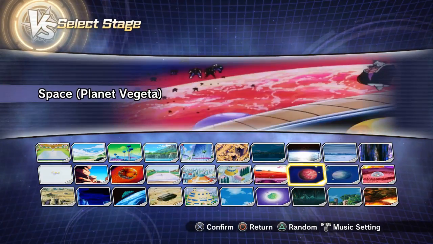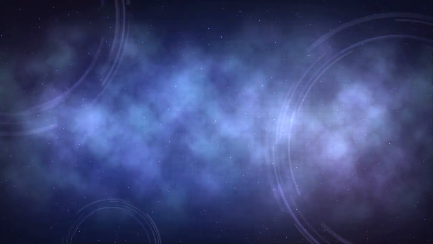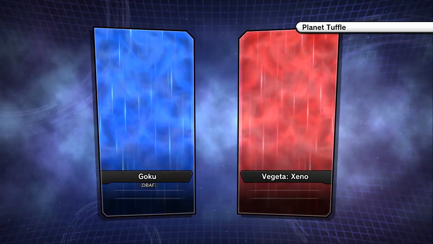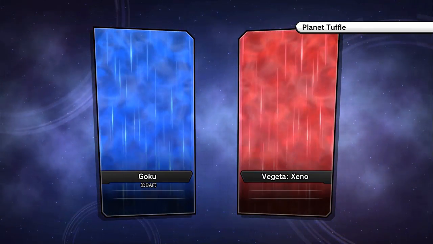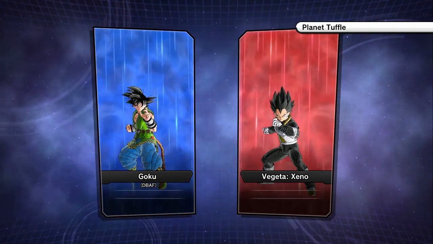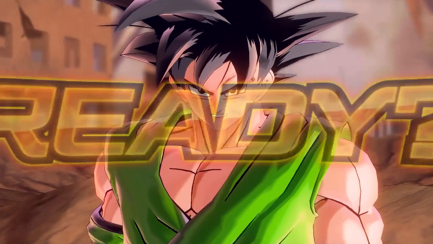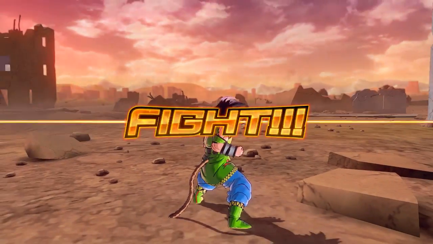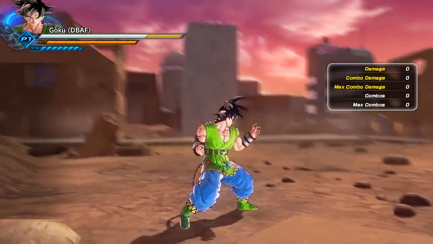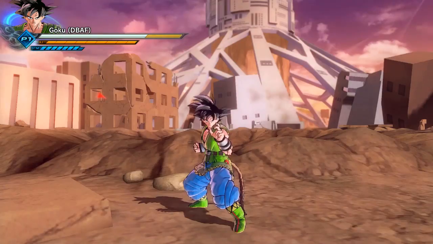Okay, so let's go to the Tuffle planet. Where's that? Tuffle should be, yeah, there it is. I was kind of wondering, I don't exactly know what the planet looks like. Okay, don't hate me for that. Right, got DBF Goku. I've seen screenshots of Super Saiyan 5. They look lit, so I'm really surprised to see if the eyes change and stuff. Ooh, okay, that looks clean. That looks clean. All right, I'll give him that. It's the Goku stats, but I just don't know.